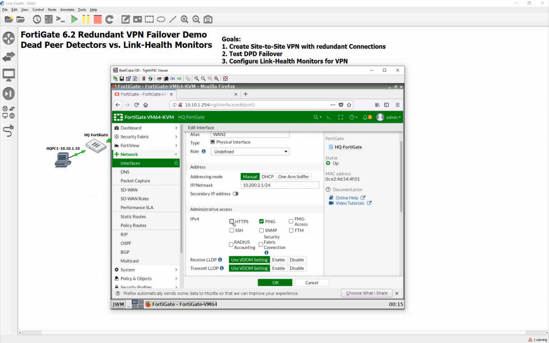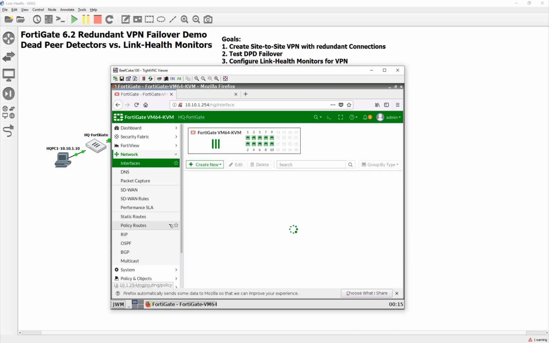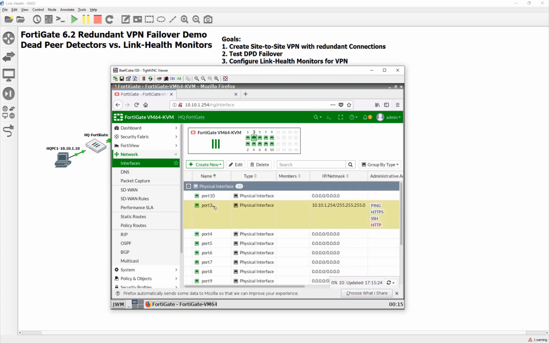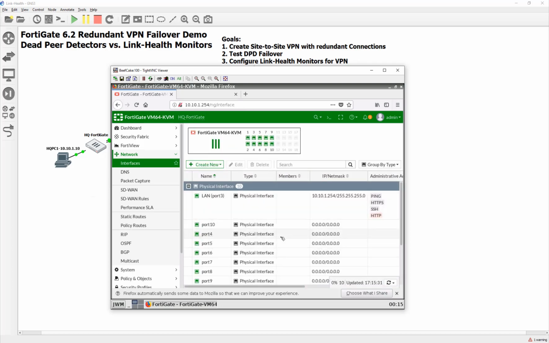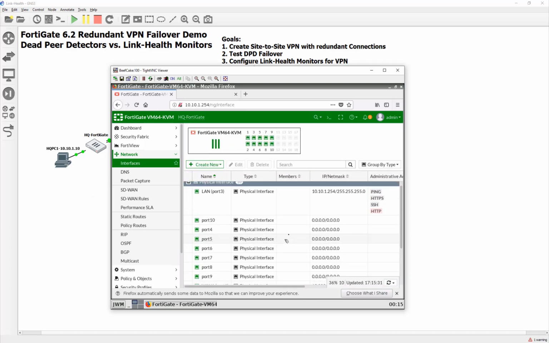All right. We better do HTTPS too, just in case. Okay. And okay, whatever. See, I just can't help putting LAN there. Okay. So now here's the thing, guys. I don't want to set up a whole boatload of firewall policies, especially with these free VMs that limit you with the amount of policies that you can do.